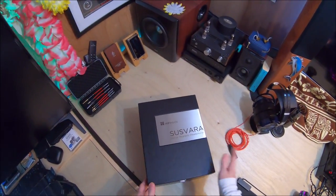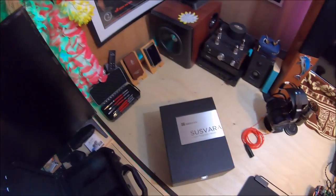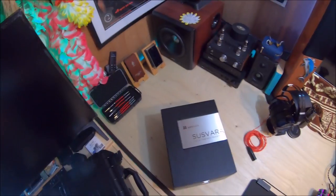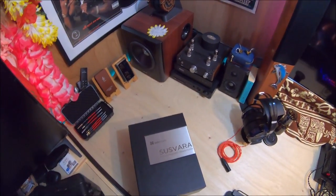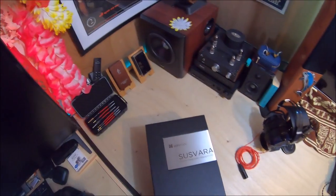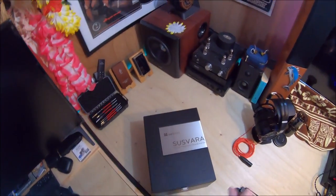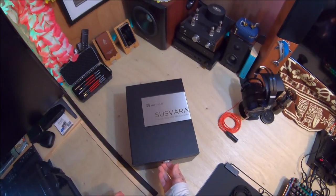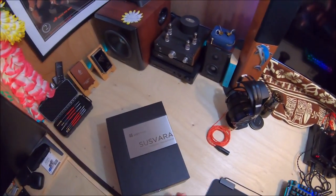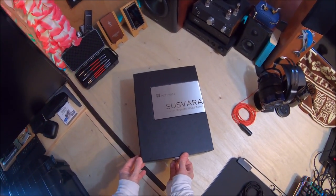The packaging itself is a bit disappointing. I got a ZMF before and it came with a big protective case. I would much prefer something like that, because if this tips and falls there's no plate to scratch — for something that costs six thousand dollars, a more protective case seems appropriate. Looking at the box, it's the same thing that comes with the three thousand dollar HE-1000 V2 in pretty much every single way.